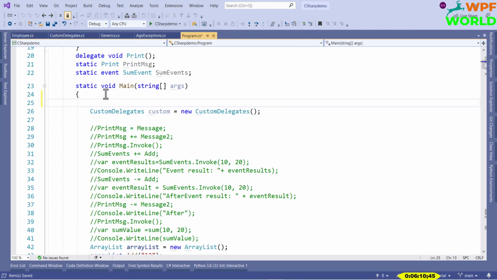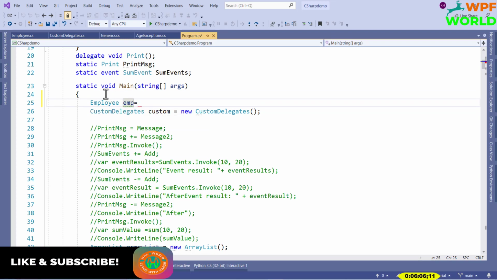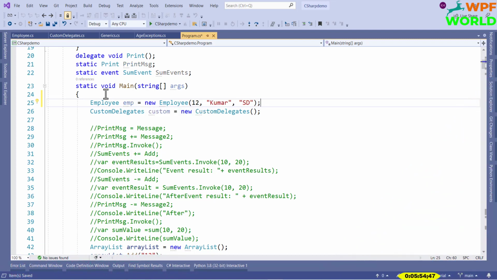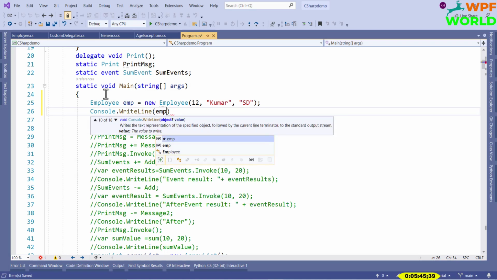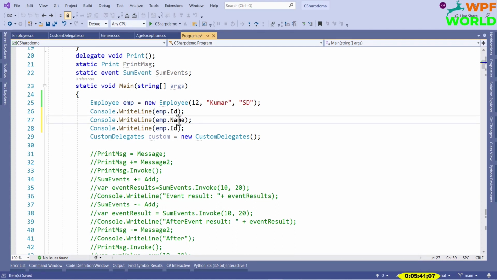Here I will create an object of the Employee class: Employee emp equals new Employee. I will pass ID 12, name Kumar, and job software developer. Now I want to print the values, so we'll use Console.WriteLine with emp.ID, name and job.